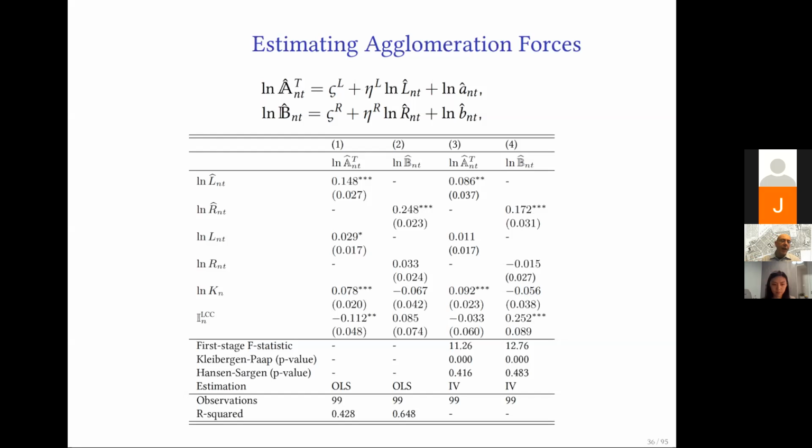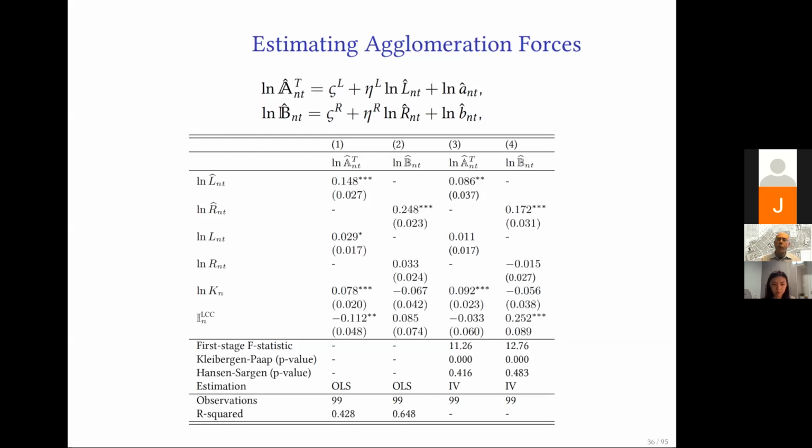Under the identifying assumption, which admittedly is a strong assumption and comes with the usual caveats, we find elasticities of productivity with respect to density of around 8%, which are pretty close to what we found for the Berlin Wall and what other people have found using other instrumental variable estimation strategies. And they're substantially smaller than what you would find if you don't control for the endogeneity problem. We also find endogenous amenities, which is a common finding in economics as well.